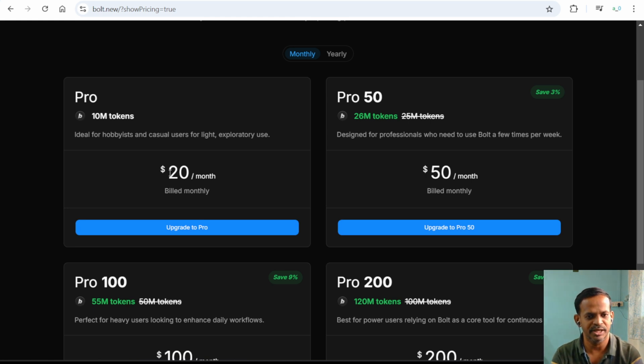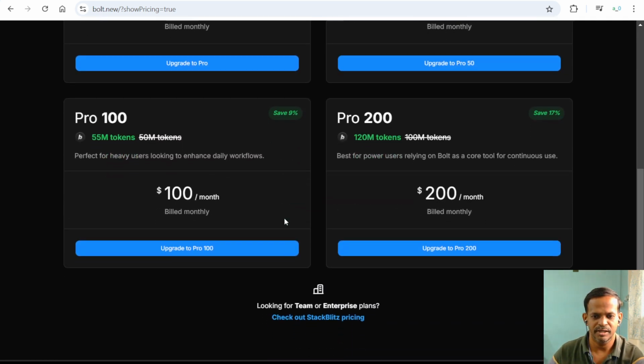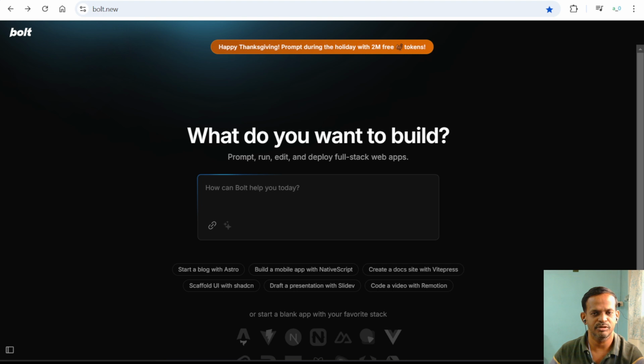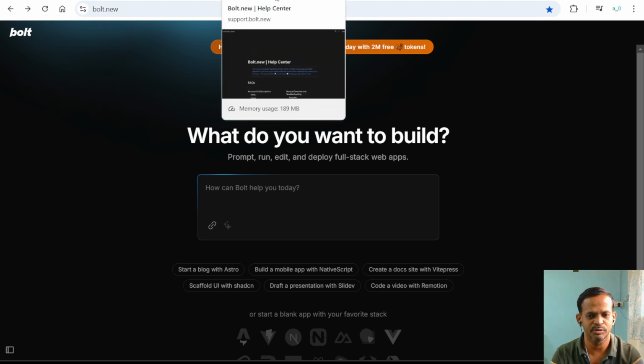Similar to most standard AI apps, it charges $20 per month. In Indian currency, it's around 1700 something. Since it requires a paid subscription, I have not tried it because there is no need as of now for my professional work as well as what I do in free time.